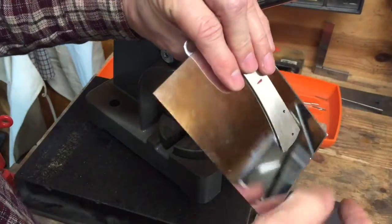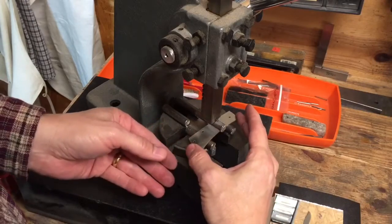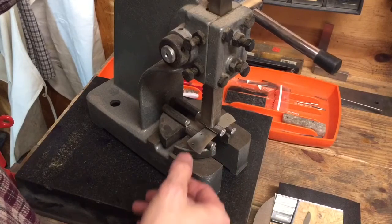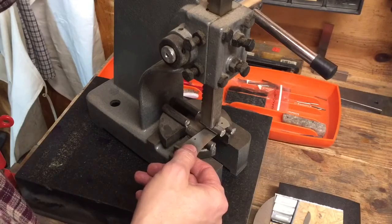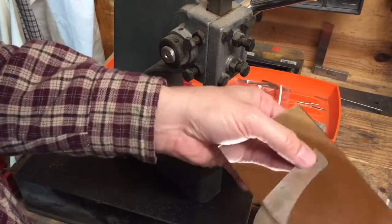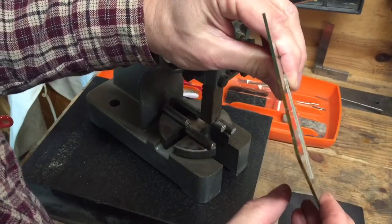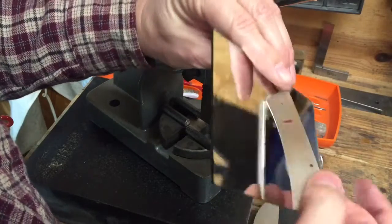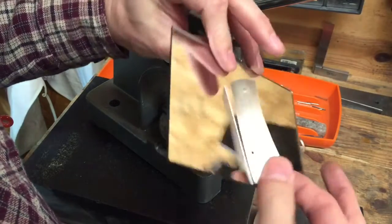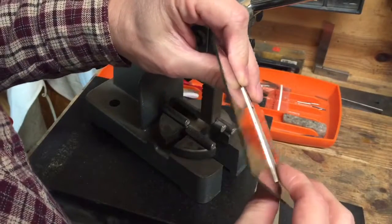Okay, so my liner is bowing this way. So what I want to do is put it this way on the press. I'm going to put it just like this, and I'm just going to give it just a little flex. I may move it a little. I'm not giving it much at all, because it's very easy to over bend it, over form it. Okay, so now if I press down on that side, I'm not seeing any gap actually. Let's see if that's the right side. That wasn't the right side. So there you still see a little bit of a gap right there. I don't see much gap in the middle, but it's really more obvious when you press down on one end.